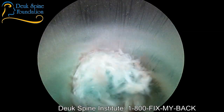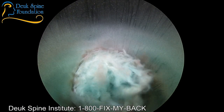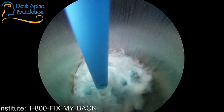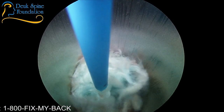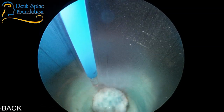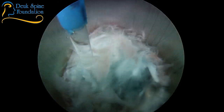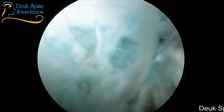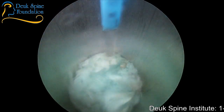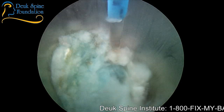So why is it blue? It's blue because we use a vital dye during our discogram procedure to stain the tissue. The vital dye stains the degenerated nucleus pulposus. It will not stain a normal nucleus pulposus, which is white. So if you see a white nucleus pulposus, it's either scarred heavily or it's normal. And this is blue, so it's not normal. This is part of the herniation, and that's why the dye is so helpful. It helps me see what's normal and what's not normal.